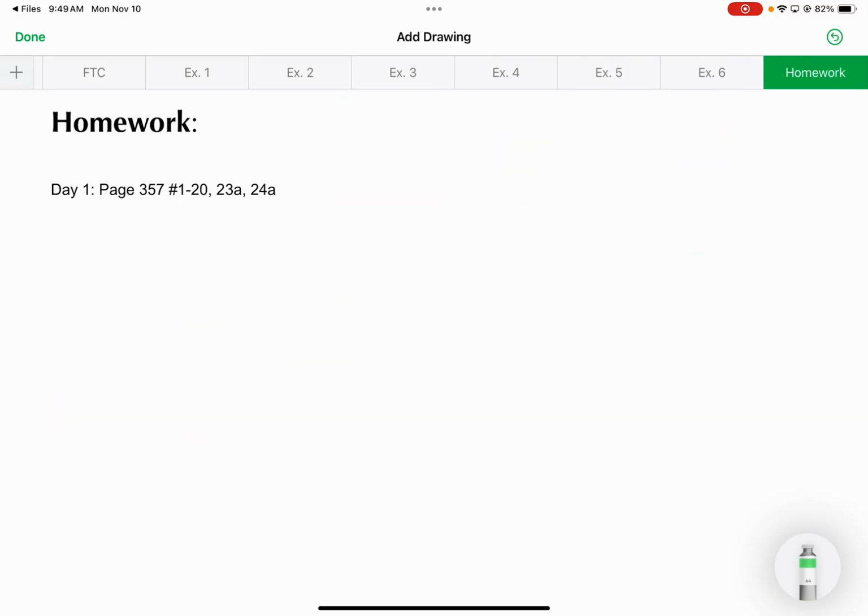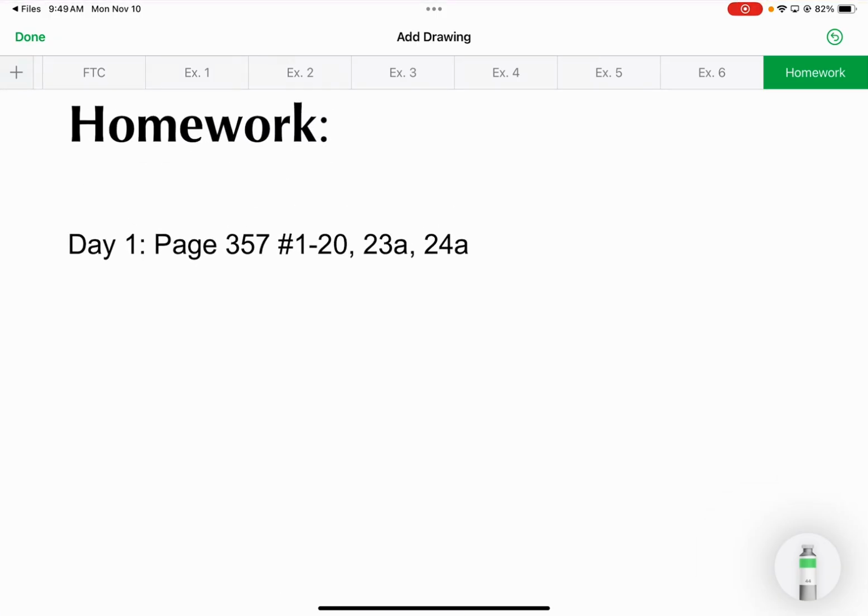Okay, cool. Your homework, which I want you guys to spend the rest of the period working on, is 1 through 20, 23A, 24A. So a lot of definite integrals along the same vein of what we've done. As a reminder, tomorrow we will come in and review your homework for this. I will teach a section on the beginning of 5.7, which is motion. And then Wednesday we'll come back and review homework for motion.